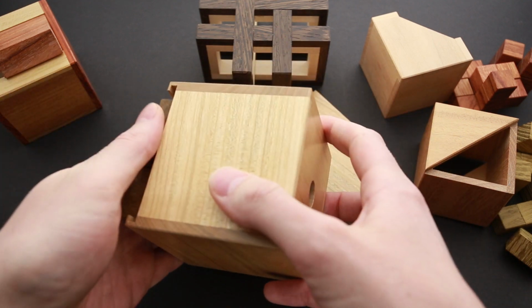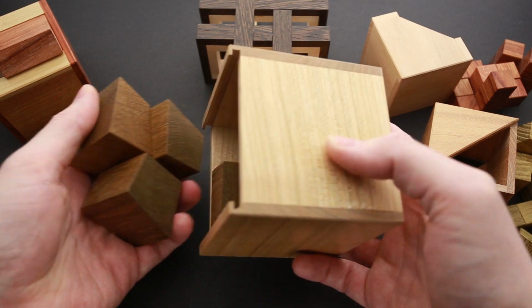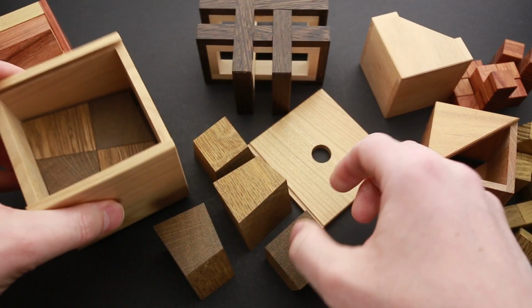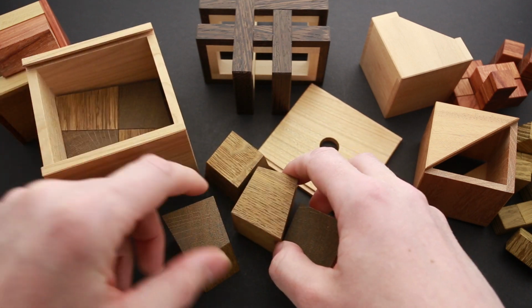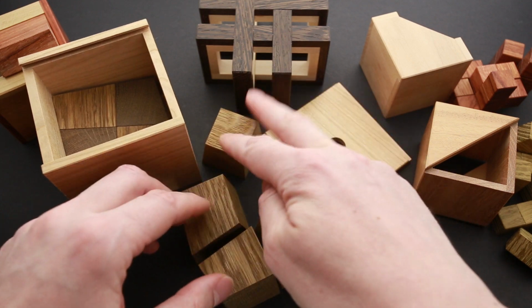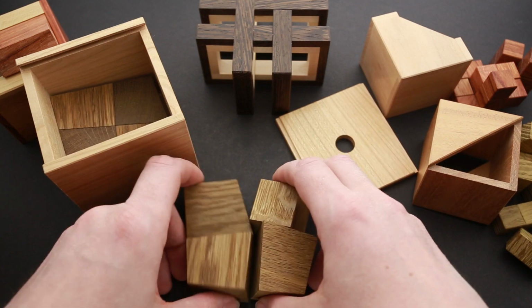So when you put all parts with the hole in the middle, you can see through the cube. And if you remove the parts, you will see that there are 8 parts. You can divide them into 2 groups of 4, since these 4 parts look exactly the same as those 4 parts. And now you have to find a way to put the puzzle together in such a way that there is going to be a hole in the middle.